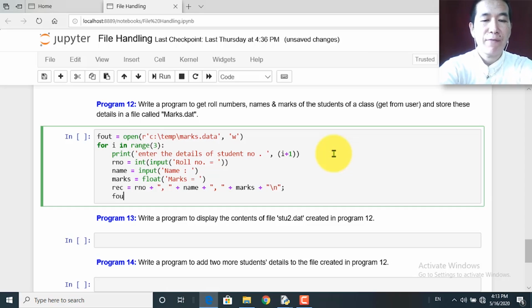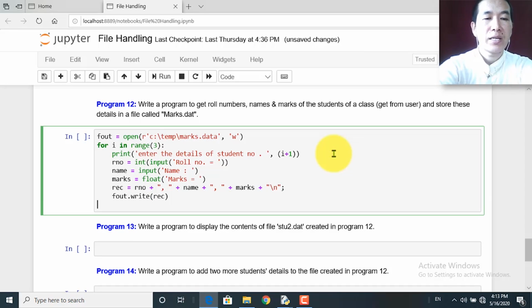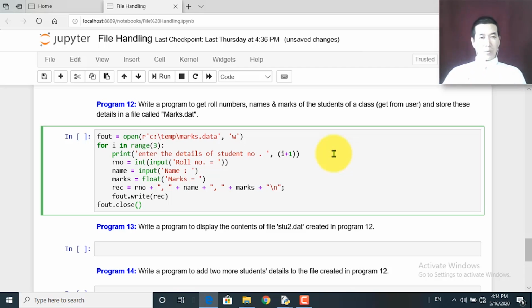Let's write it: fout.write(REC). That's it, I guess, and then come out: fout.close. So that's about it. We'll just check, because until and unless you get the right output, your program is never ever correct.